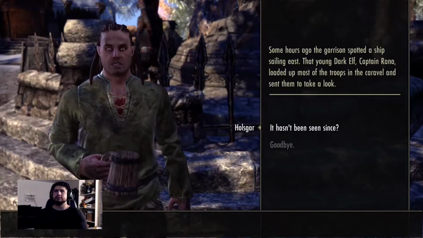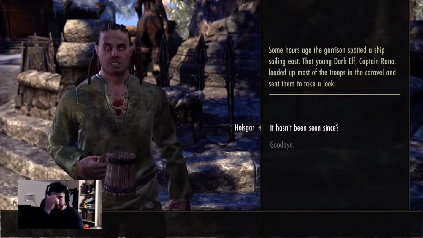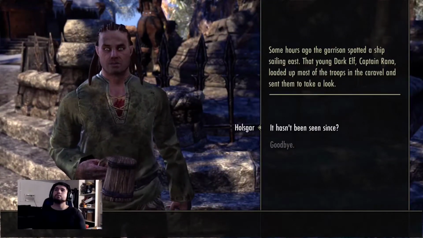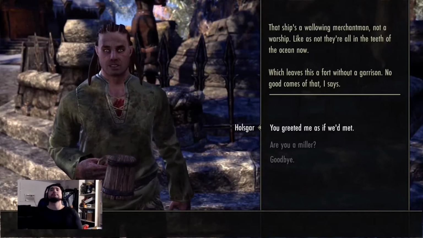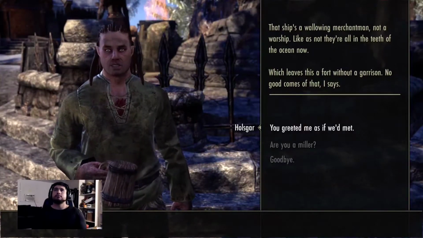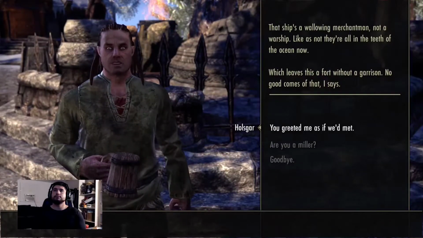Some hours ago, the garrison spotted a ship sailing east. That young dark elf, Captain Rana, loaded up most of the troops in the caravel and sent them to take a look. It hasn't been seen since. That ship's a wallowing merchantman, not a warship. Like as not, they're all in the teeth of the ocean now. Which leaves this a fort without a garrison. No good comes of that, I says.